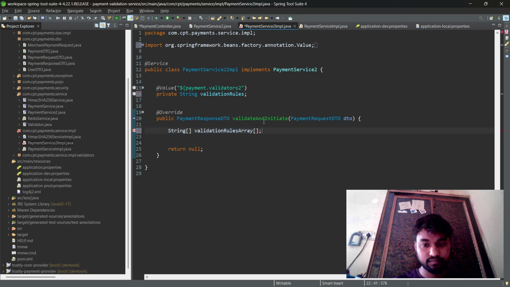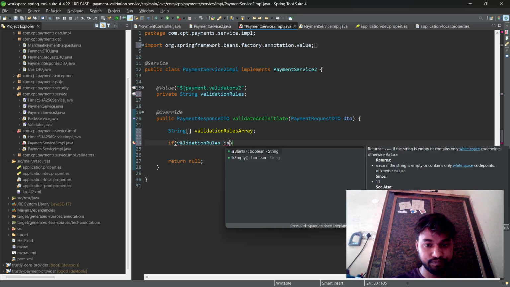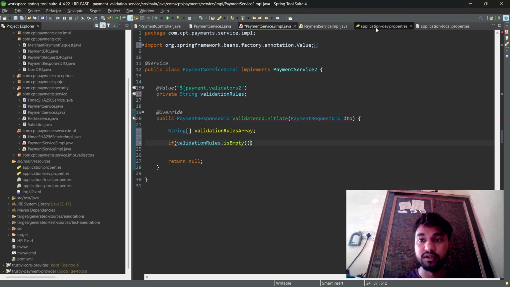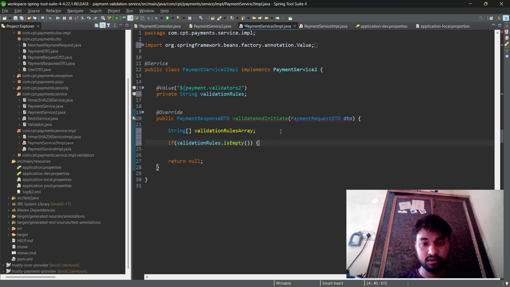We will be making this array. If validation rules is empty, it means we have not assigned the validators here, then we will be assigning it with new string.